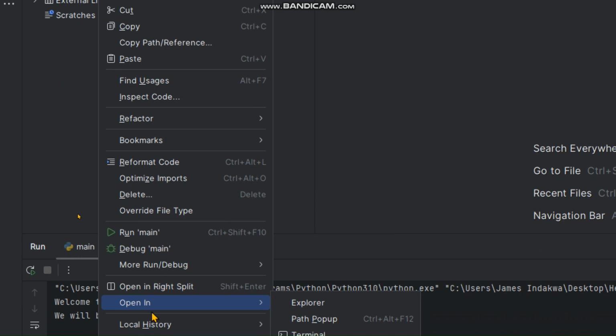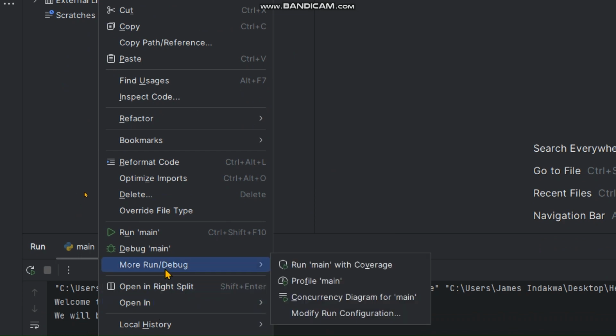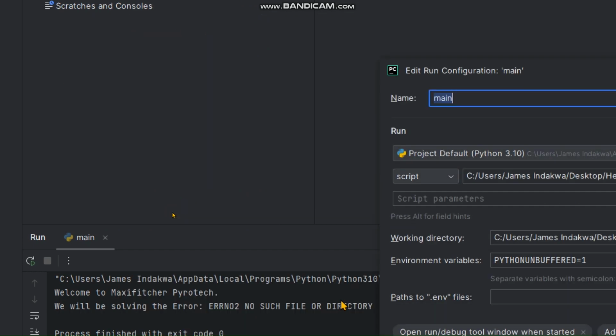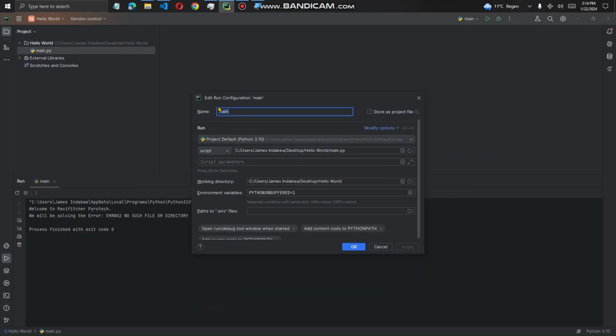So do that in the Windows file, then come back here, more run debug, then modify the run configurations, and as it is, just click OK, and the error should be solved.